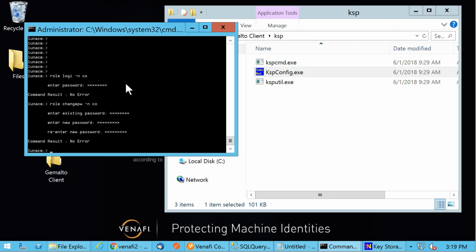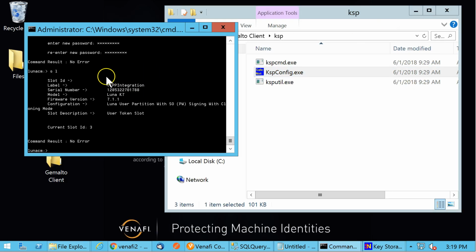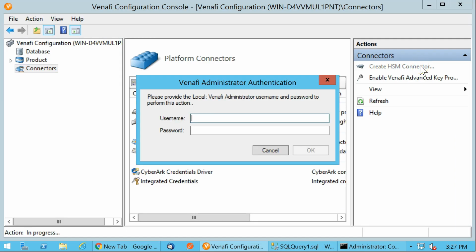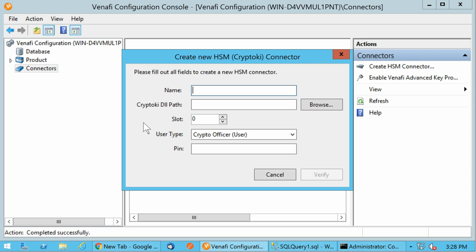The last thing to see is that we're working on slot number 3. I'm going to create an HSM connector. I need to log on, and I will define it.